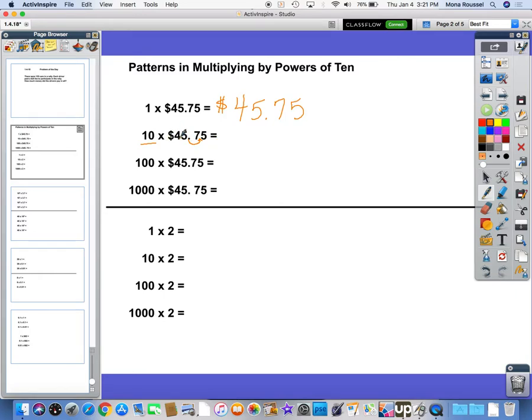For example, the 4 right now here is in the tens place. When we move the decimal one time, it would become a 4 in the hundreds place. The 5 would follow in the tens. The 7 would be in the ones place, with the decimal now right here behind the 7. Because this is a money amount, we need to add a 0 here to make it $457.50. If there was no dollar sign and this did not represent money, we would not add that 0 at the end.